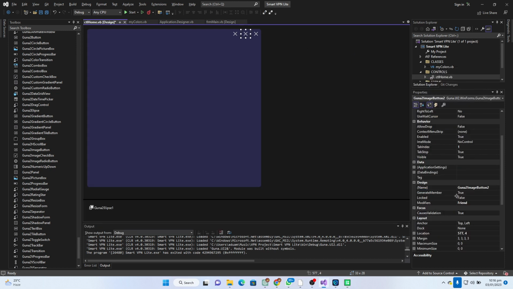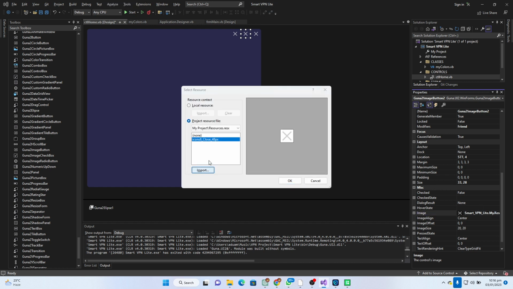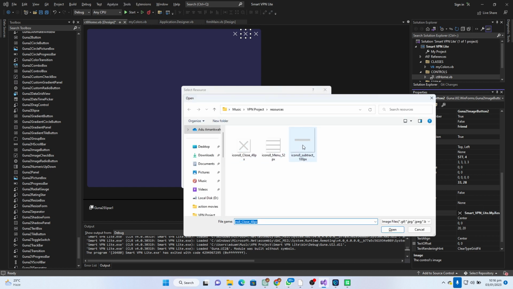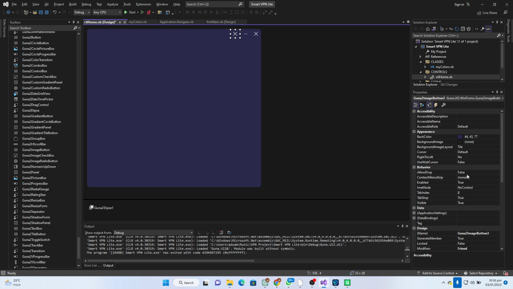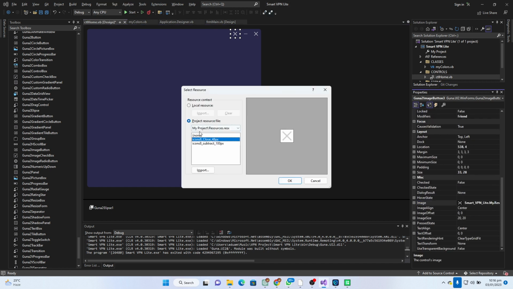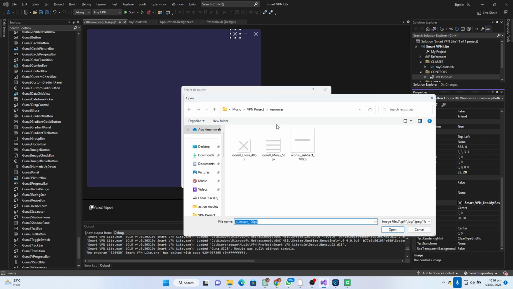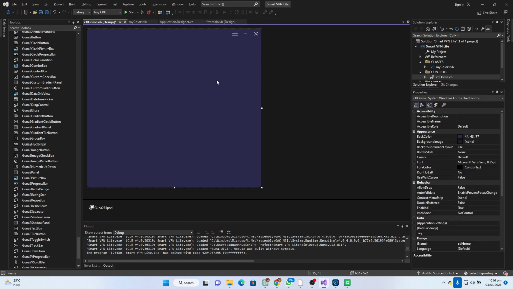Now we can go ahead and then choose the images corresponding to the assets we are putting out there. So this is minimize, and you can see it is minus. There you go. So I'm just going to use this. Perfect. So we are done now, and let's see what we have here.